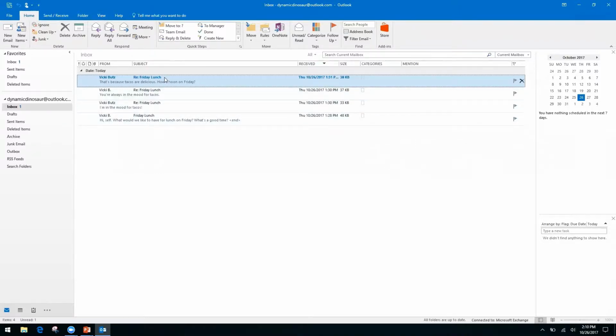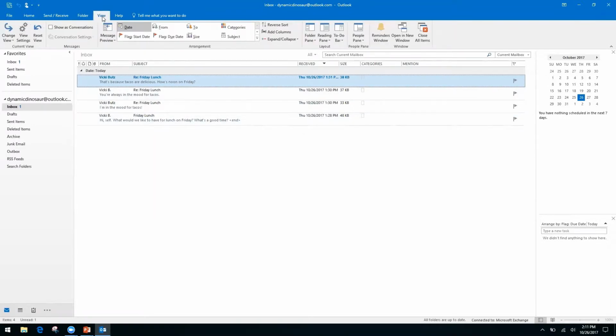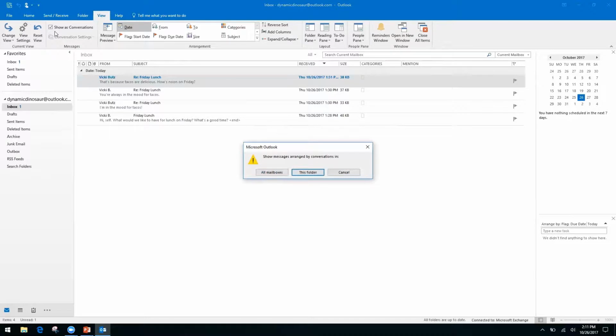So as you can see, every email that I have here is all part of the same conversation. I'm talking with myself like I have some sort of 3 personalities as opposed to just 3 email accounts. We're discussing what I'm going to have tomorrow for lunch. So if I want to minimize how much clutter, because right now this is taking up 4 lines when it's all one conversation, what I can do is go over to the View tab and click this box up here. It says Show as Conversations. So when I do that, it's going to compress everything into one message thread.